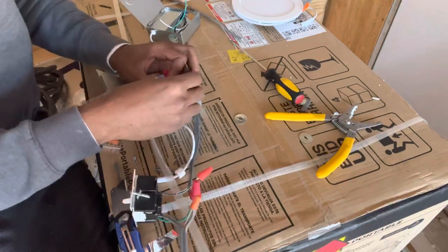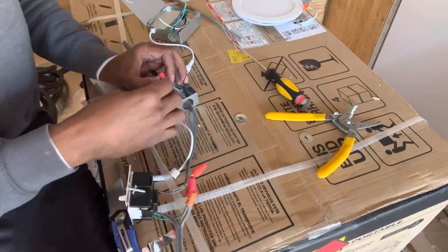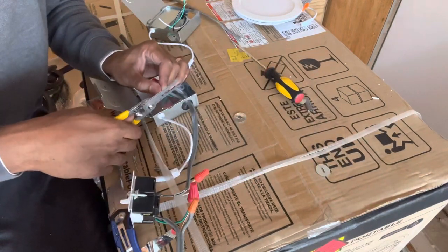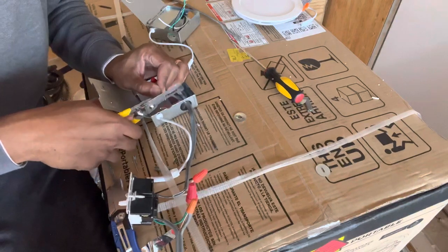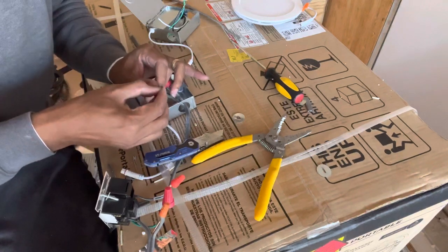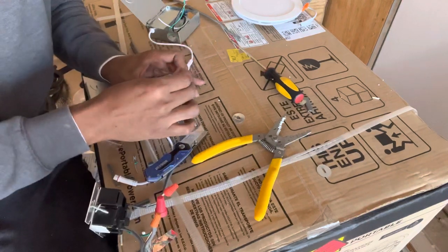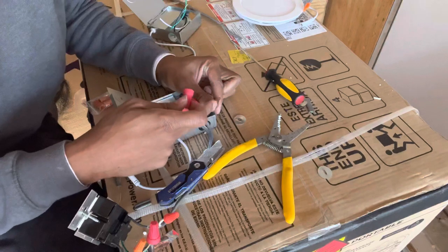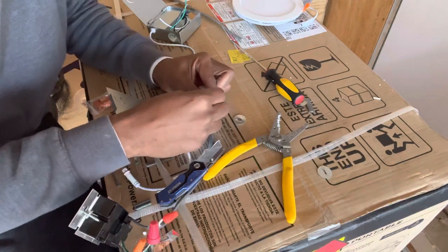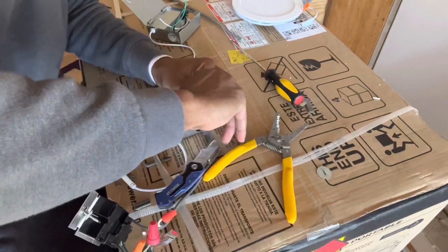Ground wires. This could be a lot cleaner and a lot smoother, but I think this will be pretty good because the wire is so stiff that I don't think it's going to move around too much once I get it in there. I'm just taking a little bit off because I want that wire a little longer than what it comes with. It is green, bare wires, copper wires. Put those all together. I like to put the thinnest one in the middle, that way they can twist around the thick ones. I don't know if it helps or not, but that's just what I do.